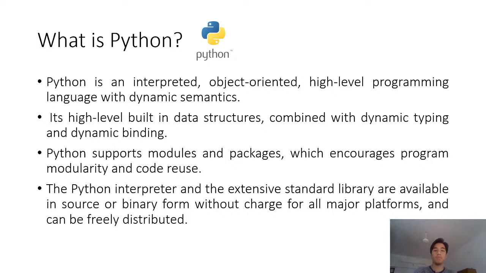And the most important thing about Python is that it supports modules and packages. So the Python language has a package for everything, and that's why it's the most sought after language by the machine learning community, because it has a package for everything. And the Python interpreter is a really fast interpreter, and it interprets the code very quickly. So Python is the most important language for machine learning and data science.